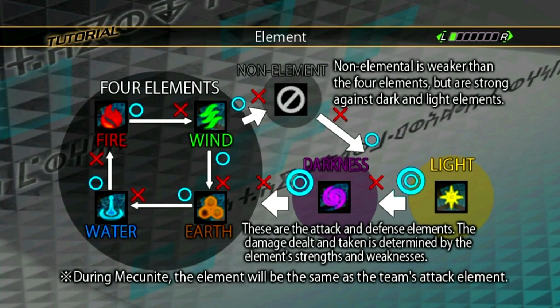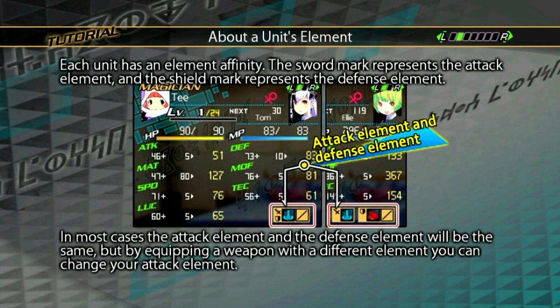Elements. Non-elemental is weaker than the 4 elements but is stronger against dark and light enemies. These are the attack and defense elements. The damage dealt and taken is determined by the element's strengths and weaknesses. During Mechunite, the element will be the same as the team's attack element. About units and elements. Each unit has an element affinity. The sword mark represents the attack element and the shield mark represents the defense element. In most cases, the attack element and the defense element will be the same, but by equipping a weapon with a different element, you can change your attack element.